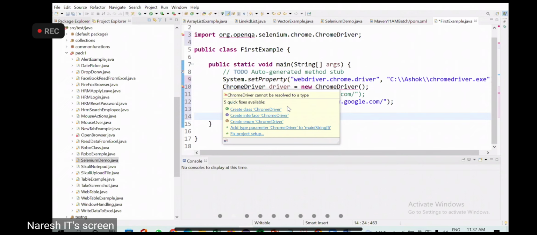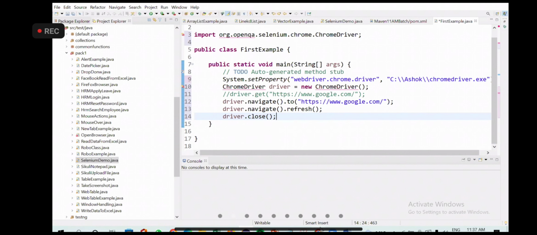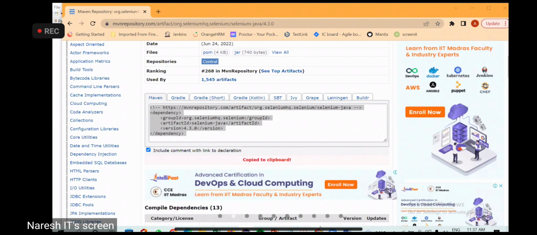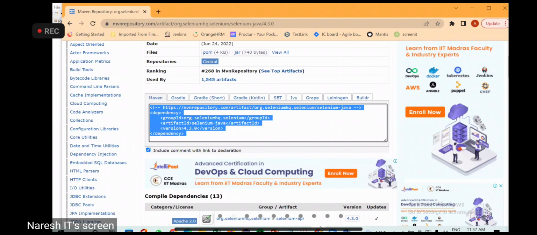I said whenever you're using Maven, you don't need to install anything. What I need to do is add the dependency. What dependency do I want to add? Selenium. So how do I get the dependency? Just go to mavenrepository.com and type Selenium Maven dependencies. Copy whatever you got here.